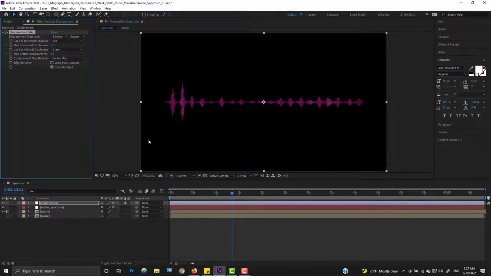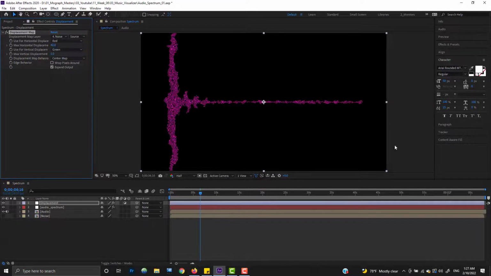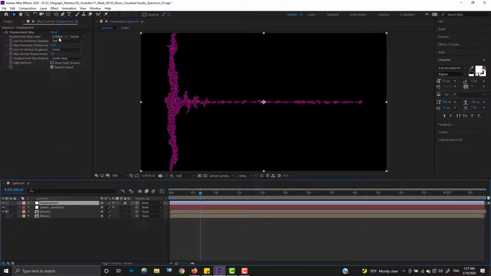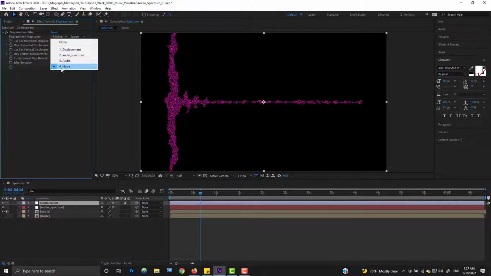All right, now you see a noise like that. Now you see the similar options right here, like the audio spectrum effect. Now we've selected the layer and these options.